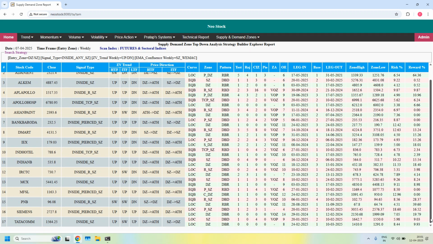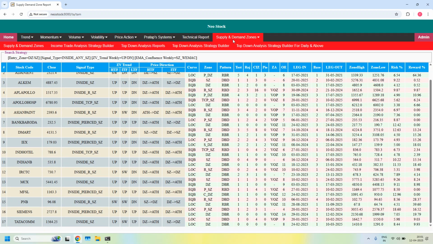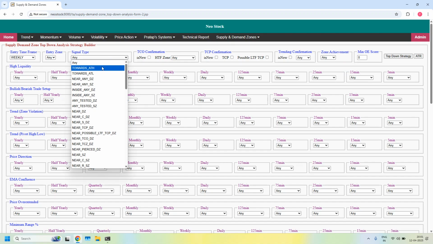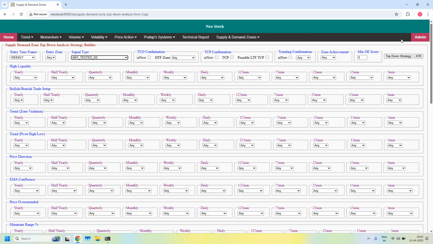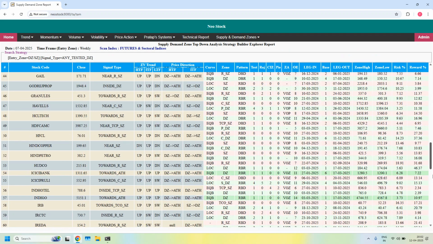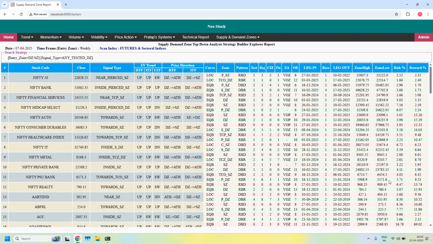Okay, we will generate a few additional reports on weekly time frame because this is the end of the week. Let us look into tested weekly, the stocks tested during this week. Stocks having demand zones. Hundreds of weekly demand zones are tested during this week, my God. And then maybe the price closed inside the zone or started moving towards the weekly supply zone.